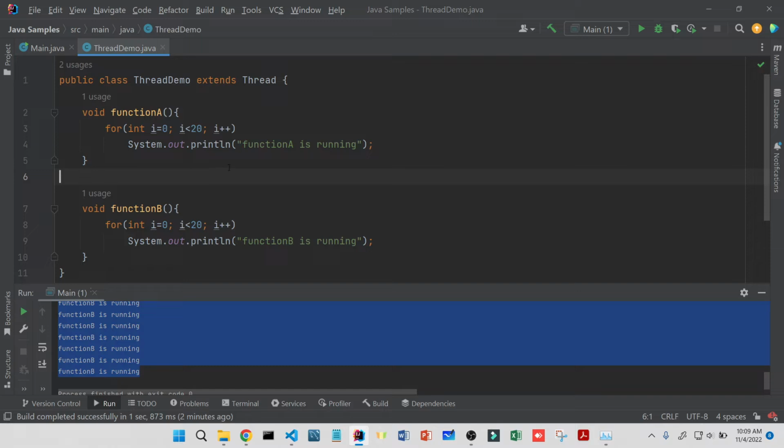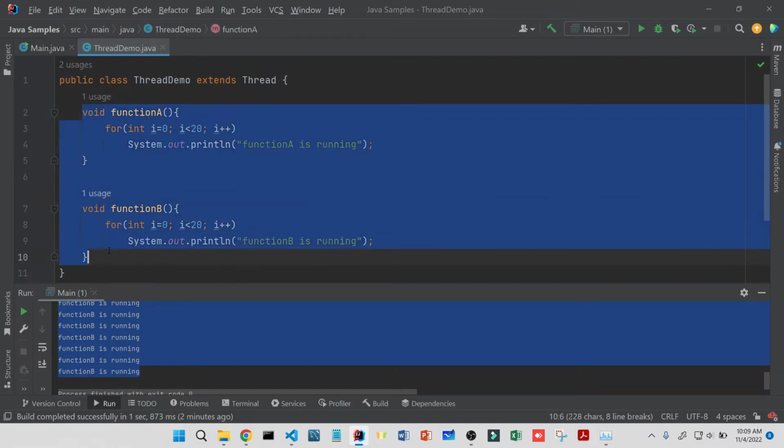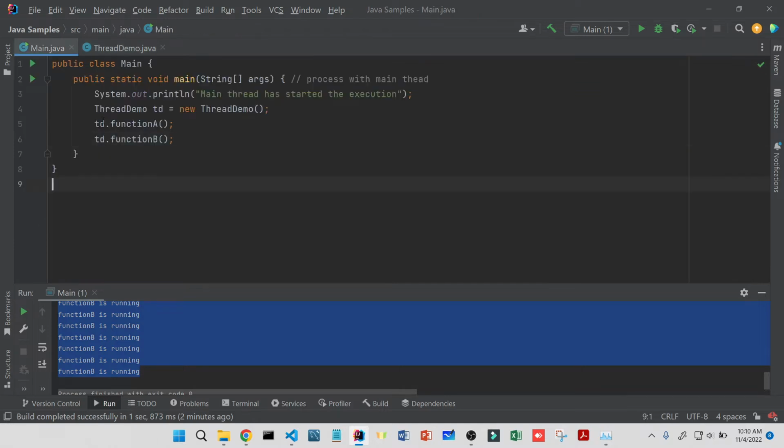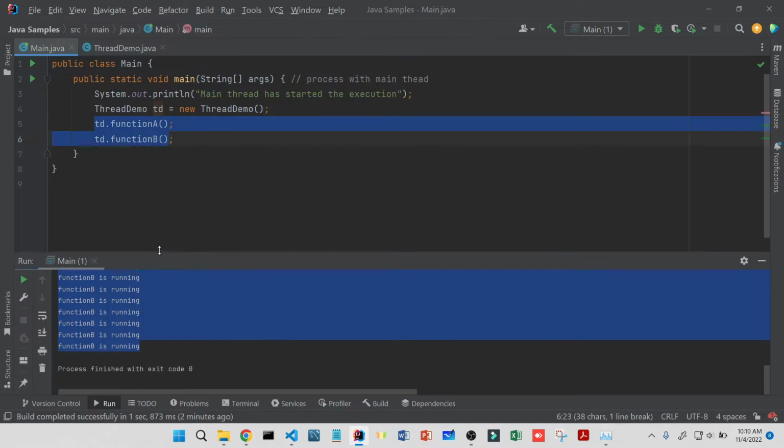Right? And now to call these particular methods, I have to do something else. Now I should not go like this. If I still do this, it will call both of the functions parallelly, and that I don't want.